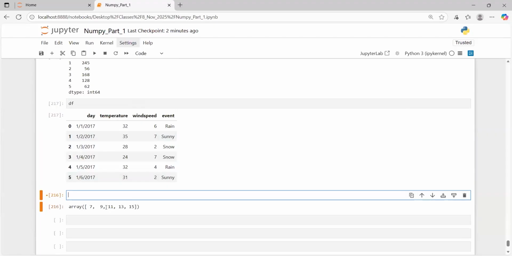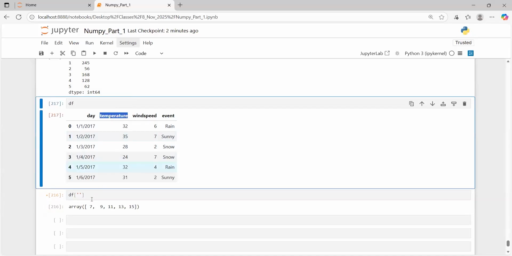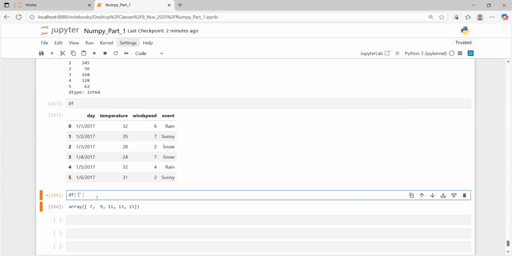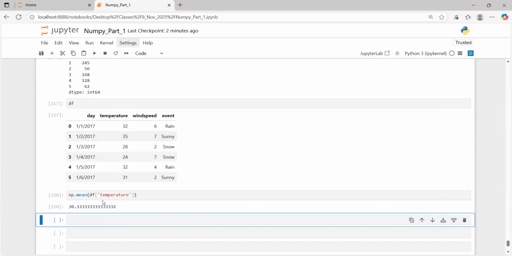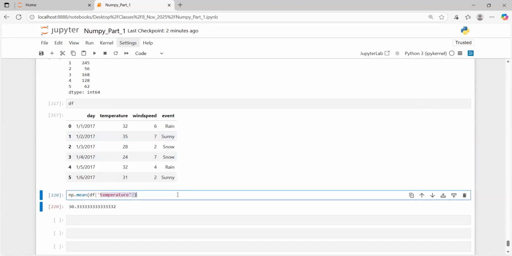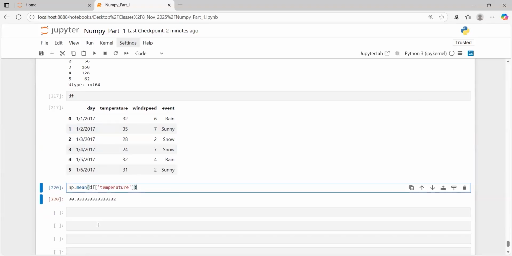So if I wanted the mean of df of temperature, I'll first capture this particular column, and then again this will be what? So np dot mean of this particular values. Run this out, you'll be able to get the output over here. Clear? Very simple, right?